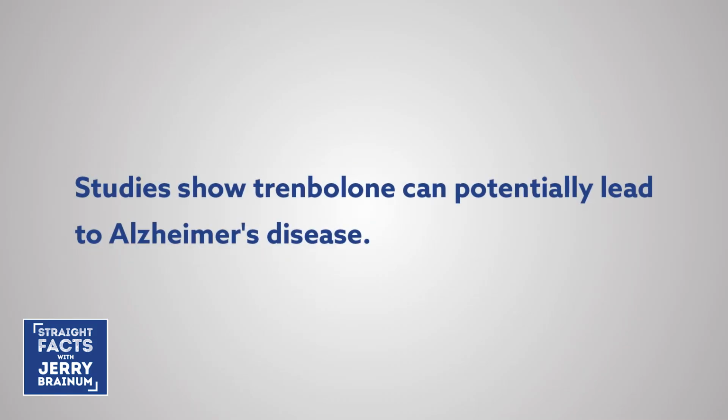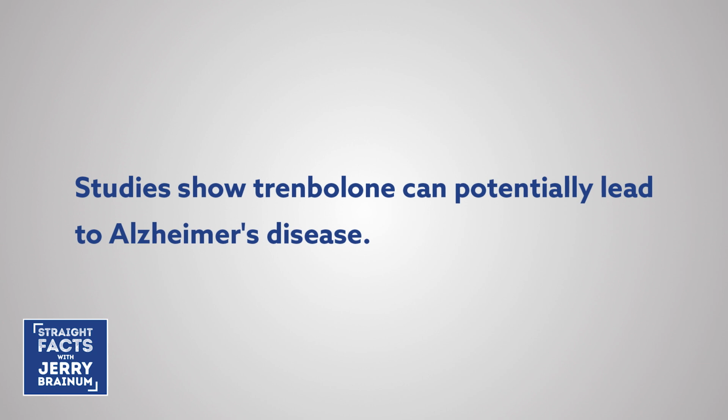These animal studies showed that when Trenbolone was given to animals in doses comparable to what athletes and bodybuilders have been known to use, it caused a rapid accumulation of beta amyloid 42 in the brain, and it also selectively destroyed hippocampal neurons. The hippocampus is a portion of the brain considered one of the main sites of memory and intelligence, and it's particularly negatively affected in Alzheimer's disease. When you have Alzheimer's, the neurons in the hippocampus are selectively destroyed, which accounts for many of the symptoms, such as loss of memory and thinking ability. Well, it turns out Trenbolone actually selectively destroys the hippocampal neurons.